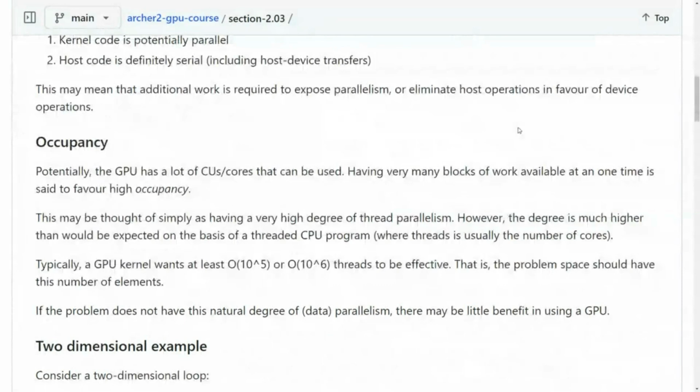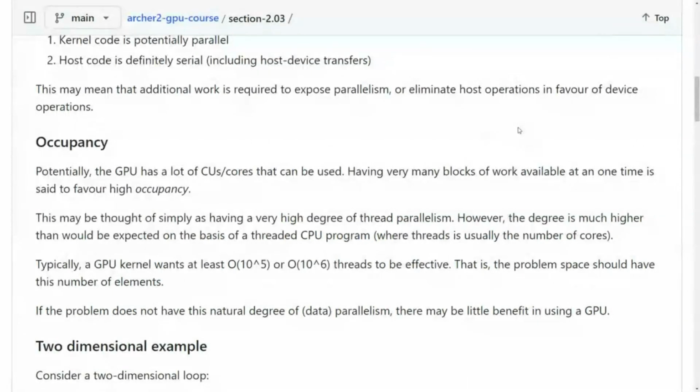So the GPU has a lot of compute units, which each have many threads that can be used. Having many blocks of work available at one time is said to favor high occupancy. This may be thought of as a very high degree of thread parallelism.